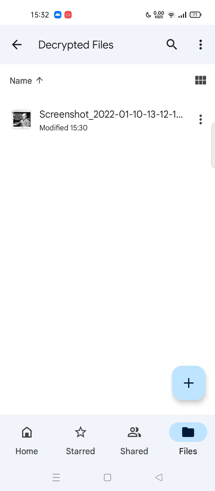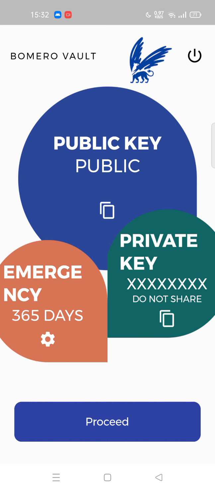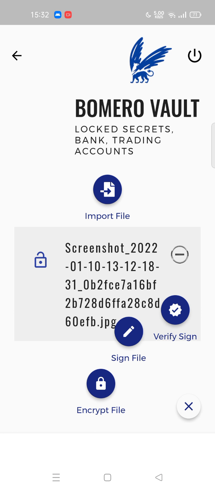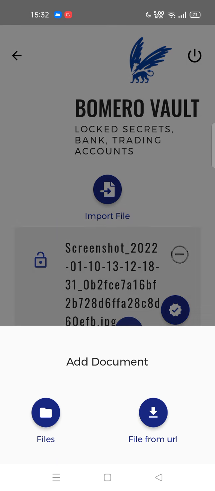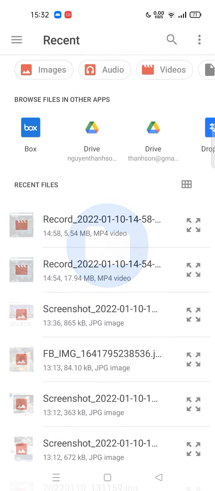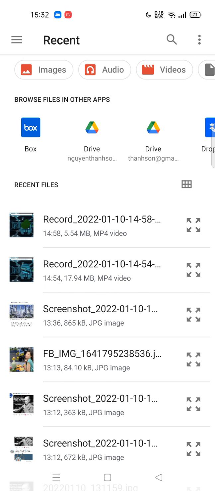So now if I go back to the app and show this signing. If I click here, I could choose to sign a document. I can pick that from a URL, which the app will download to the local storage and sign, or I can just select a file here.